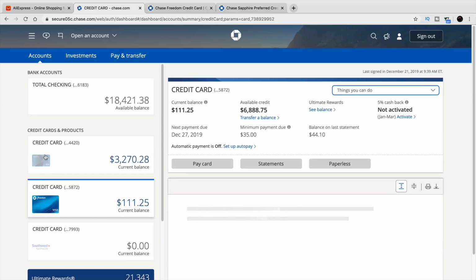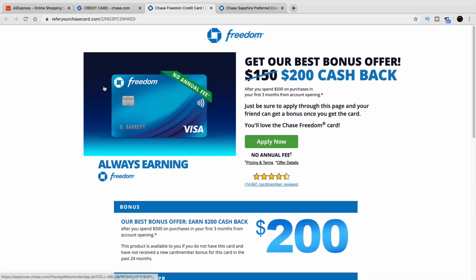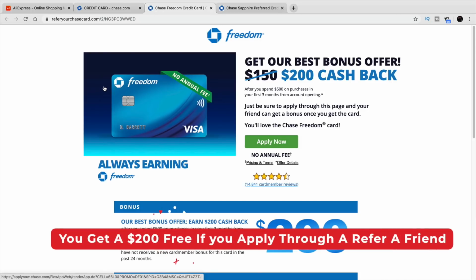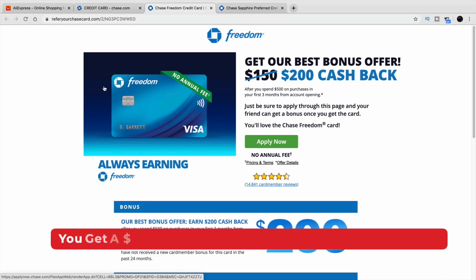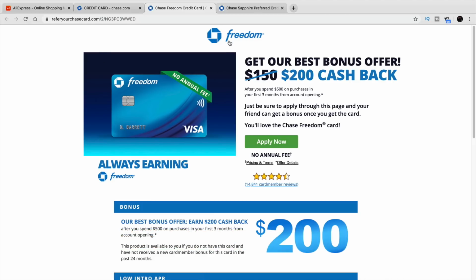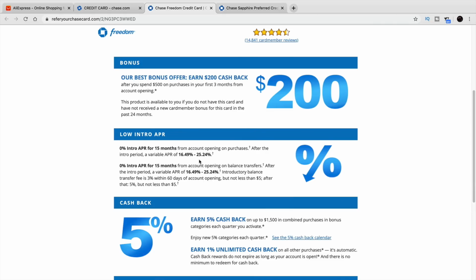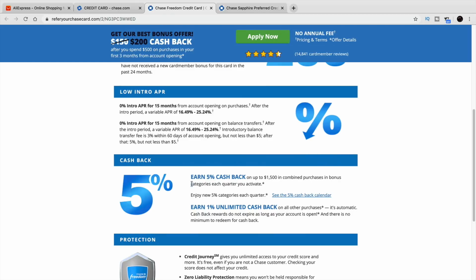Now, I use the Chase Sapphire, and I also use the Chase Freedom card. Right here, if you guys want to apply for the Chase card, there is a link below to apply for it. And if you use my link, you also get a bigger reward, like a refer-a-friend kind of thing. The Chase Freedom card has 5% cash back rotating, I think they rotate it every quarter, giving you 5% cash back in different categories. But generally, you'll always get 1% cash back.